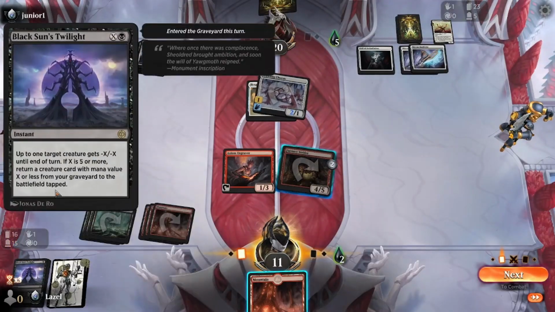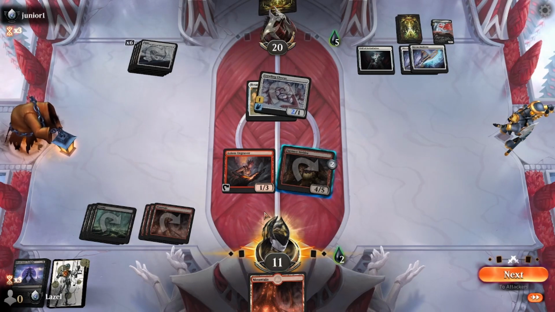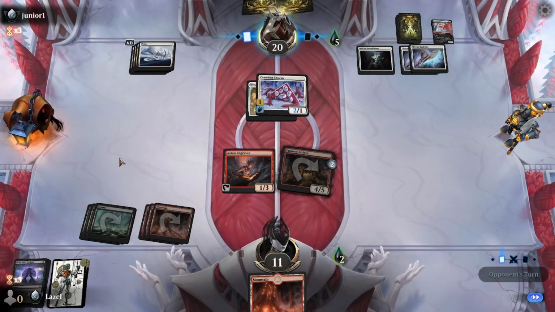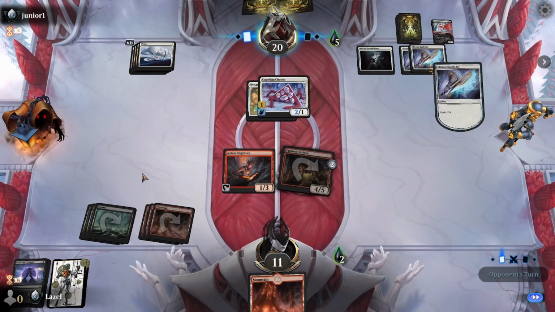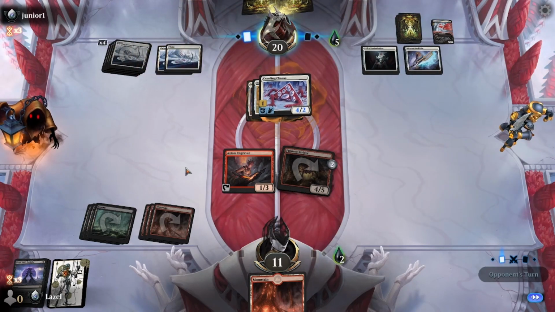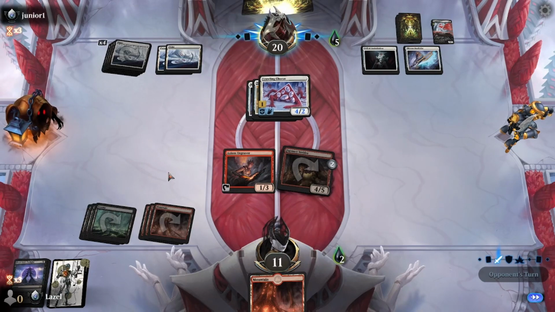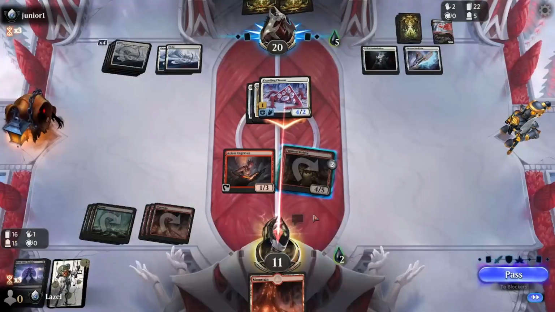Oh, it does come back tapped. Okay, that was a misplay of mine. I thought I could have gone for an immediate attack. Okay. That was a misplay of mine. If they find a really big creature now, that might have been it for this run. Okay. Would love to see any removal spell that we might still have in our deck. Yeah, I should have waited with the Black Sun's Twilight.